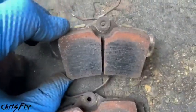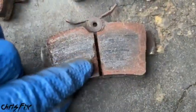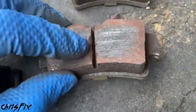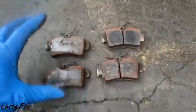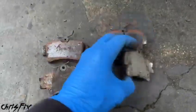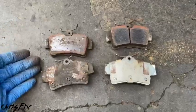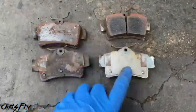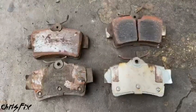And now if we check out these, that looks fine. That looks fine too. There's a little bit of brake material lifting off there, or breaking off there, but that's like nothing compared to that. So it gives you a good comparison. That's the whole point of this. I wanted to show you the real life difference of pads I've been testing for real on my drift car. Painted pads versus galvanized pads. There you go. Come to your own conclusions. That's pretty cool right there.